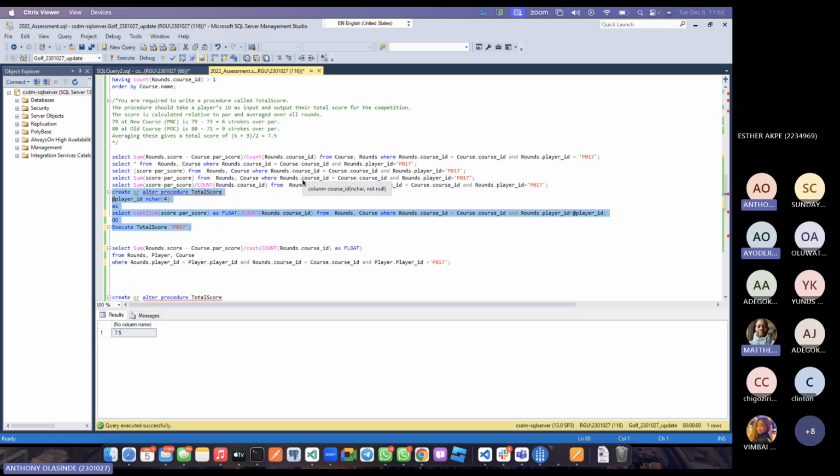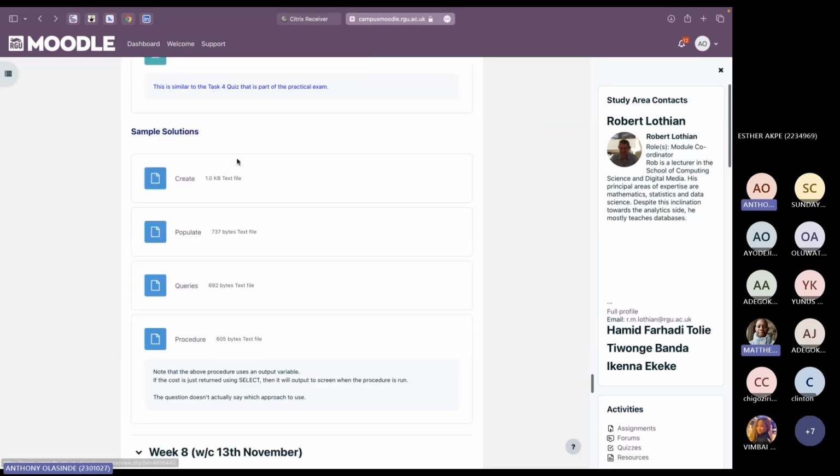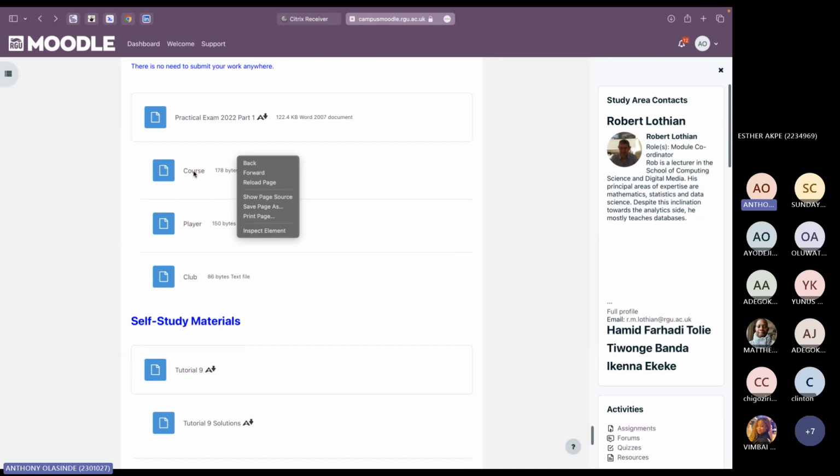Yeah, if you've used decimal, you don't need to cast. Okay. Because when I went to Visual Studio Code, that's when I understood that the data types are integers. I think they're actually integers. You have to check.